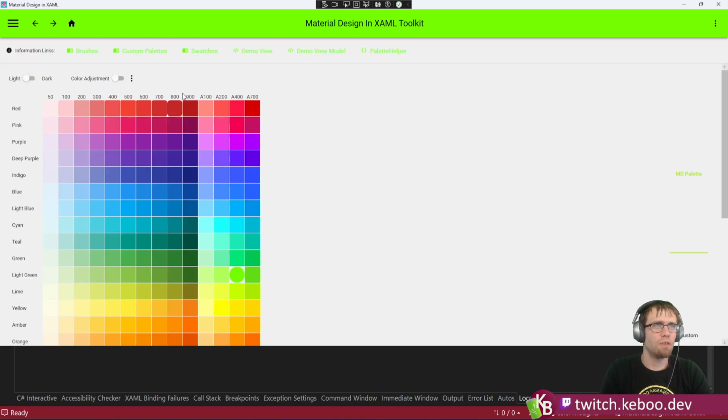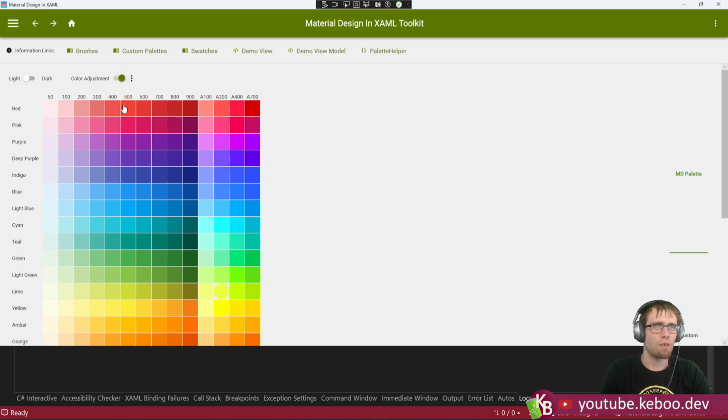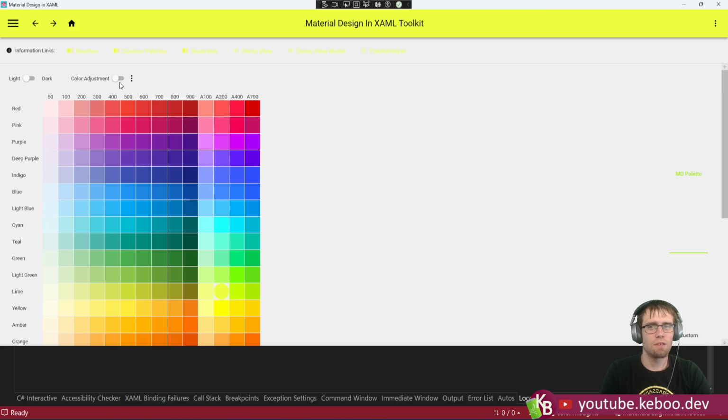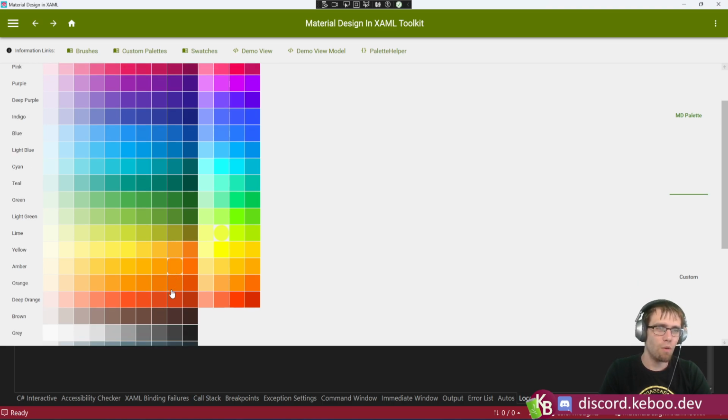So, like that one looks good. Surprised the color adjust doesn't darken that up a little bit. There's certain areas where it just does not do well. Yellow is a notoriously bad one. Oh, color adjustment's off. Oh, there we go. Yeah, so you'll note that bright yellow without the color adjust, with the color adjust. Those are very different colors. Visually speaking, they may be on the same hue, but whoo boy.